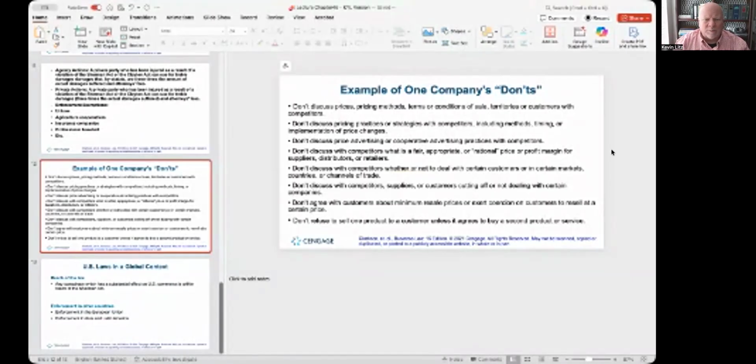Rational pricing. You see this whole list of things, and again, you might run into your competitor, somebody you might have gone to school with. You might see them at trade fairs. They're not enemies, but you just have to be real careful about the types of things you talk about because, pushed too far, these could be considered antitrust violations.